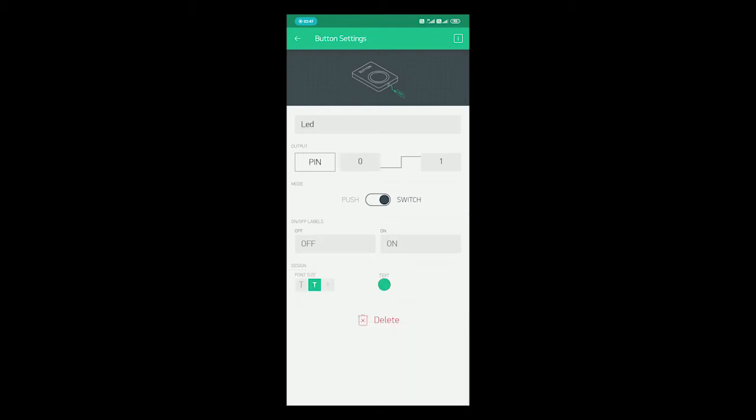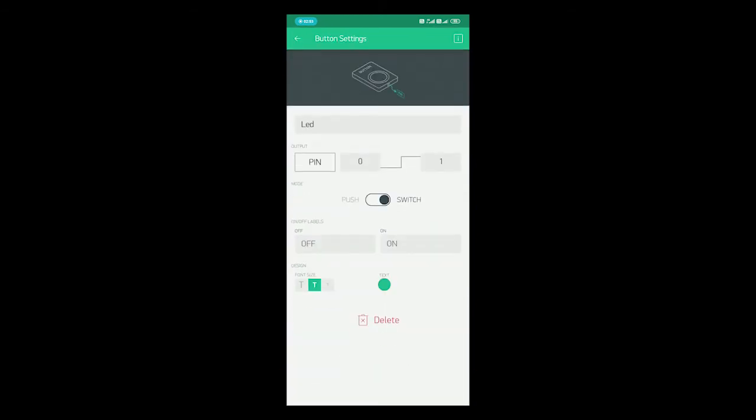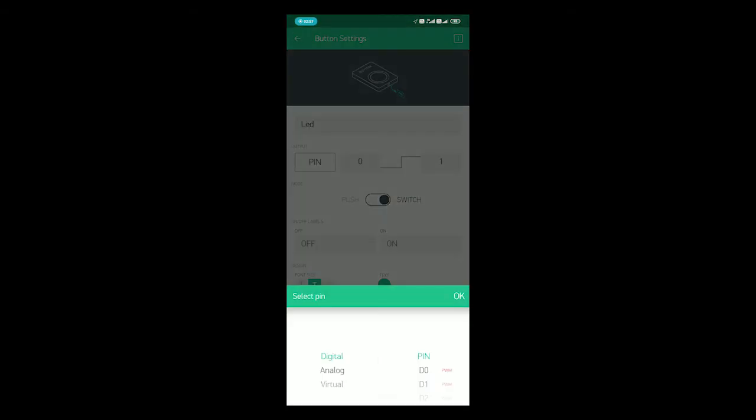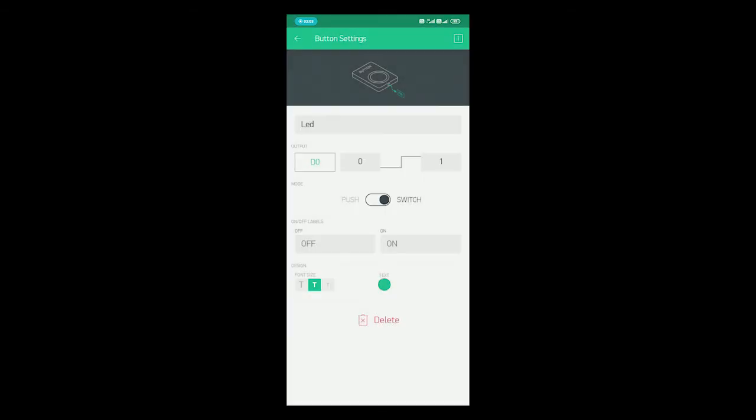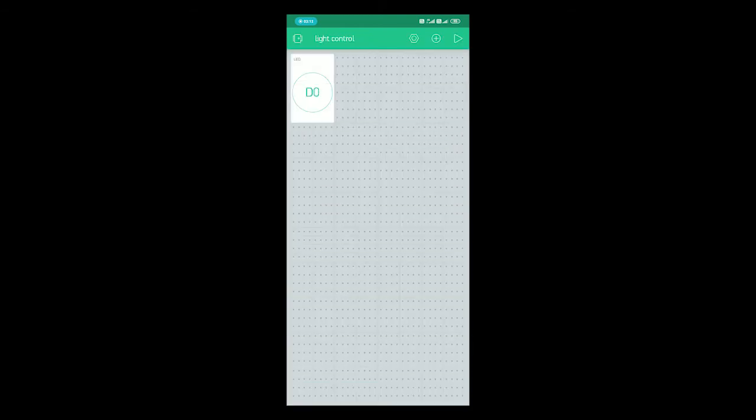Yeah, done. And now we'll just push back over here, and here is our button. You could see on output pin, click on the pin, and you will find which type of pin we want to use. So we will actually use the digital pin D0. So I will write D0 over here and done. That's all. So we have done with this, and we are ready to use this.